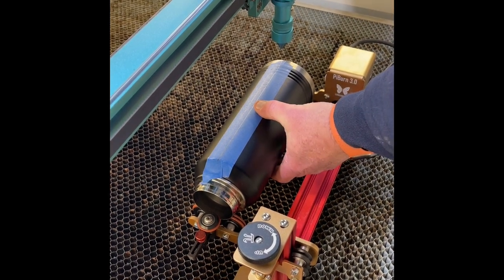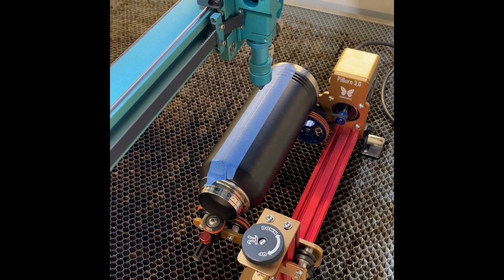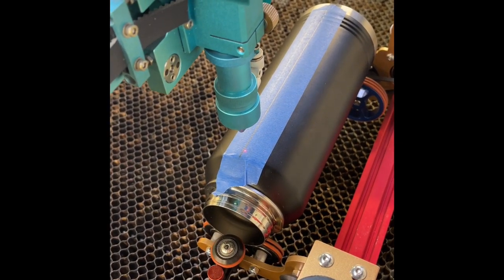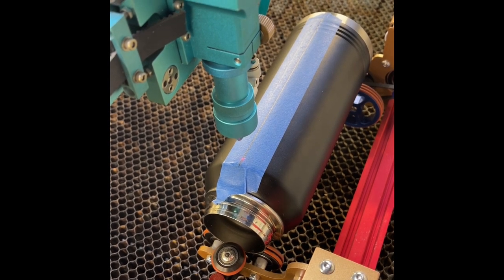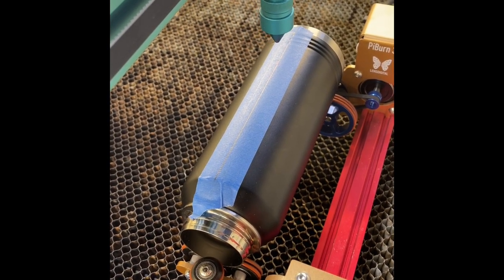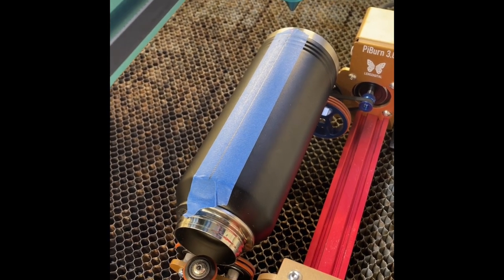So all I got to do is turn it. I put my red dot where I want it, which is right on the line, and then I move it from left to right watching it on the pencil line. I know that I'm a little off so I can make a minor adjustment and then run it back. Probably one of the simplest ways to make sure that your rotary is square with the head of your laser.